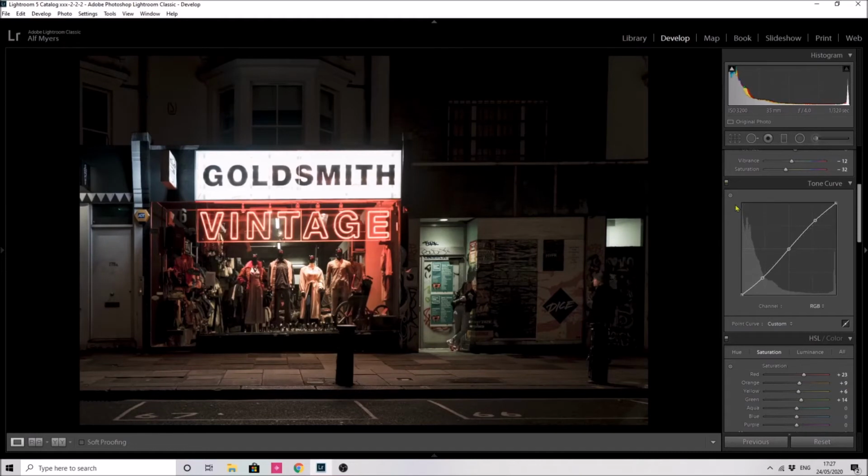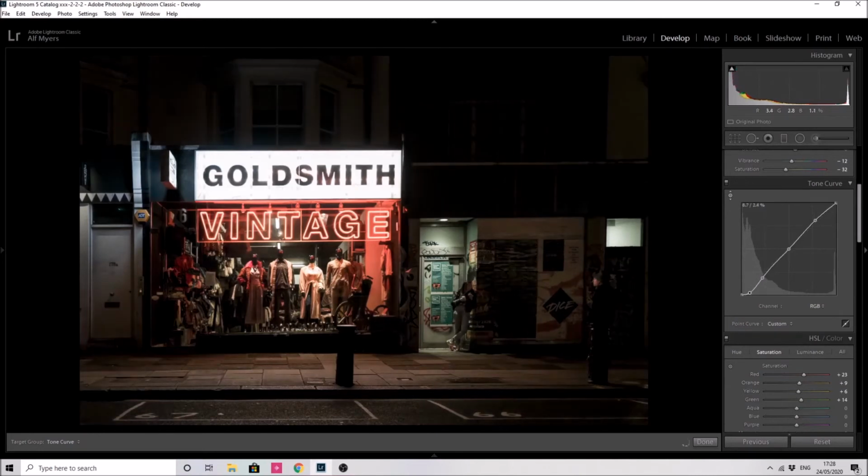Now with this we can use the little eyedropper tool to select certain areas of the image. It's already dark black there, so that's down in the bottom, you can see it highlighting there. As we go along you see the little dots appear. So we've got a little dot appearing on the tone curve. Press your mouse button and drag down, and that will darken those particular areas.